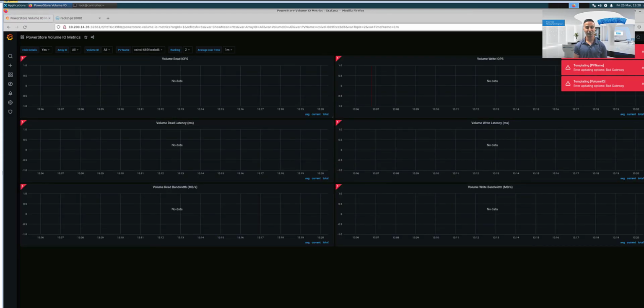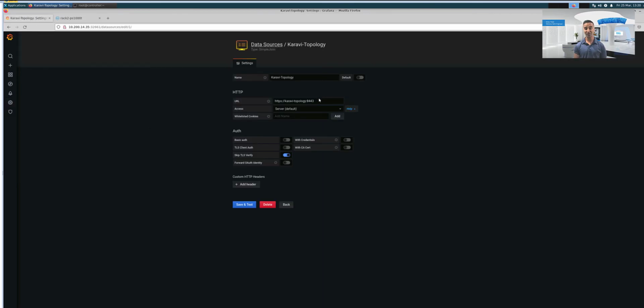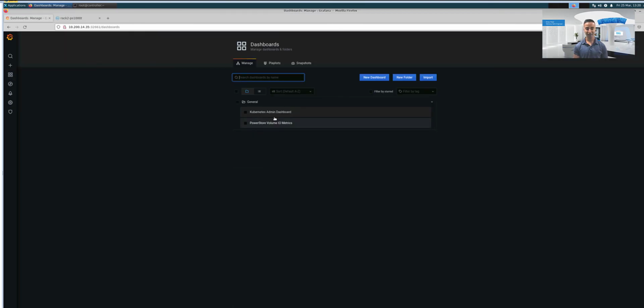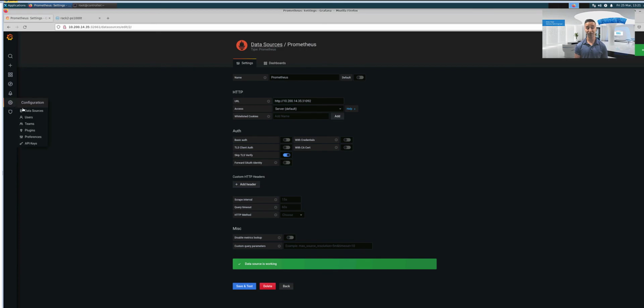Well, if we go back into the settings, because none of this is persisted across reboots, right? We don't have any persistent storage in the Grafana pod to keep this from losing all data when we reboot. Well, we just lost that configuration data, right? So my data sources all got reset. I can fix this pretty easily just by entering in the IP address and port of the Prometheus pod again, and all my data will come back. But every time the container restarts, I will have to go and do this over and over again.